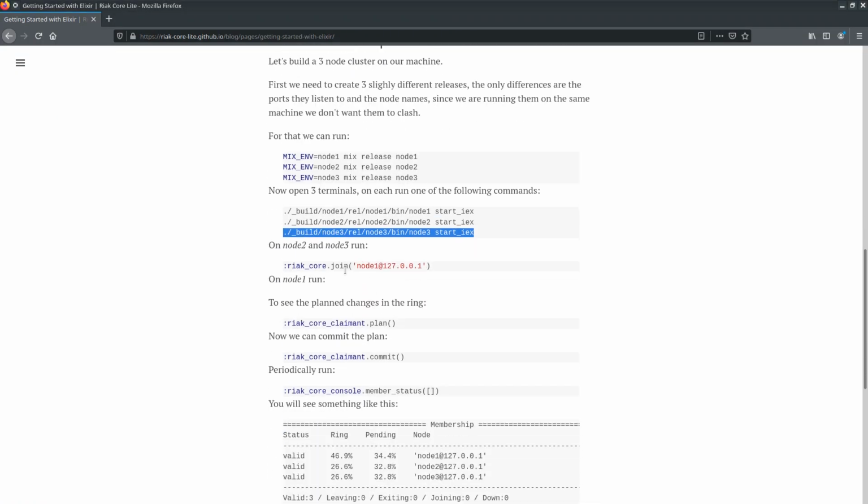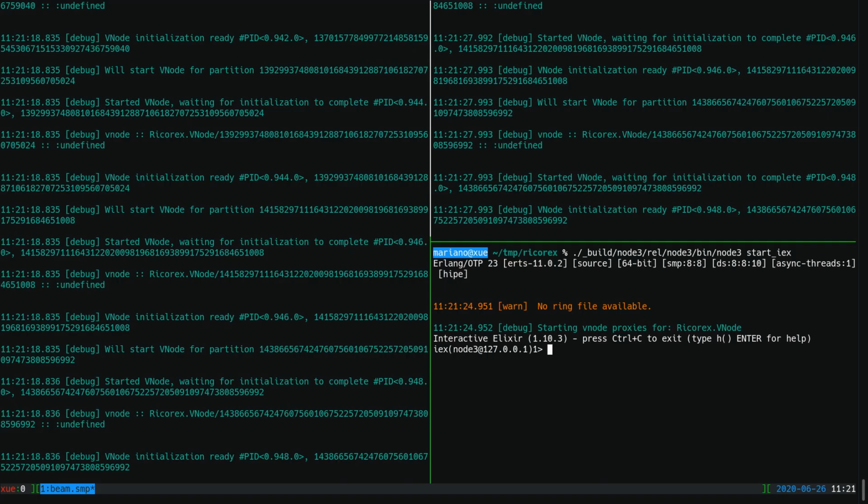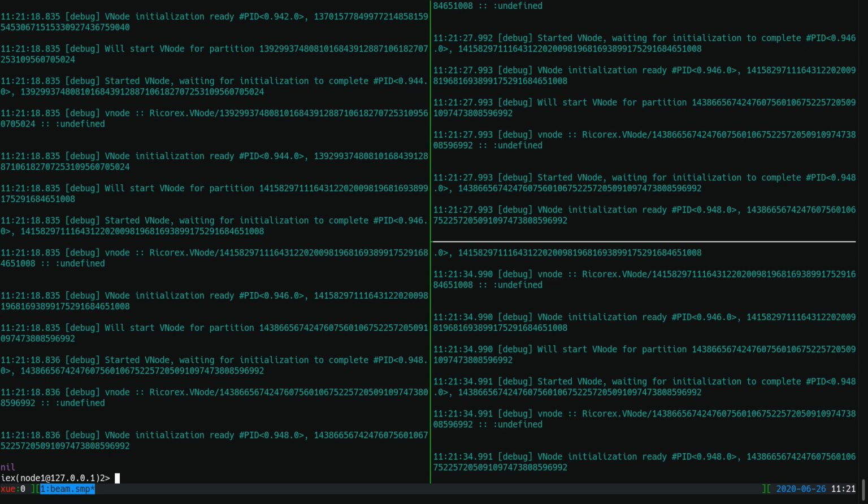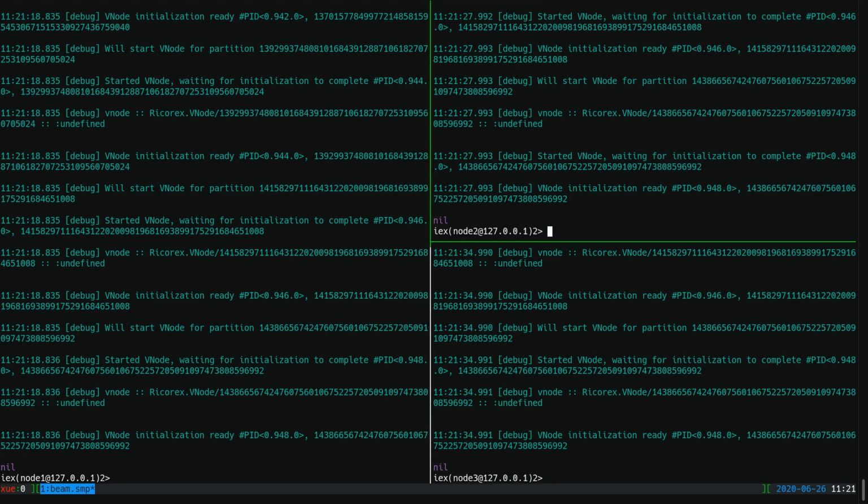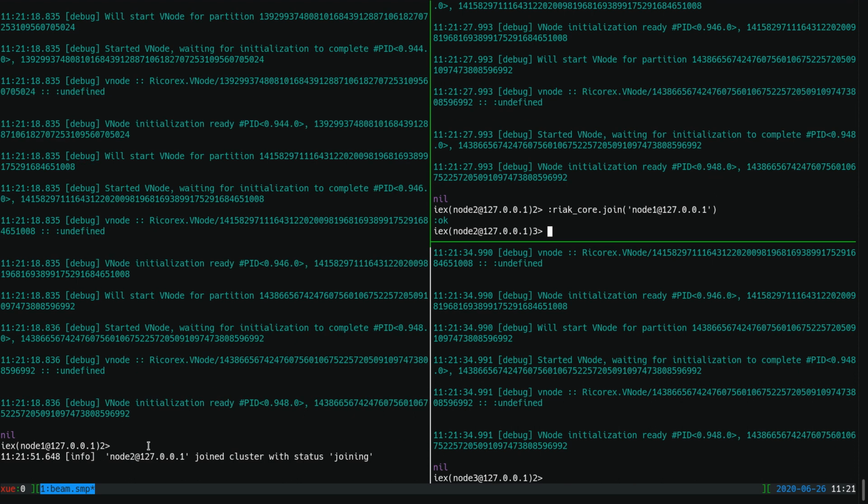And now we can ask node 2 and node 3 to join node 1, because right now they are not a cluster, they are just 3 nodes running on the same machine. So we check here to see in which node we are: node 2, node 3, node 1. So on node 2 and node 3 we will run this function that will tell this node to join this other node, and we can see some output here.